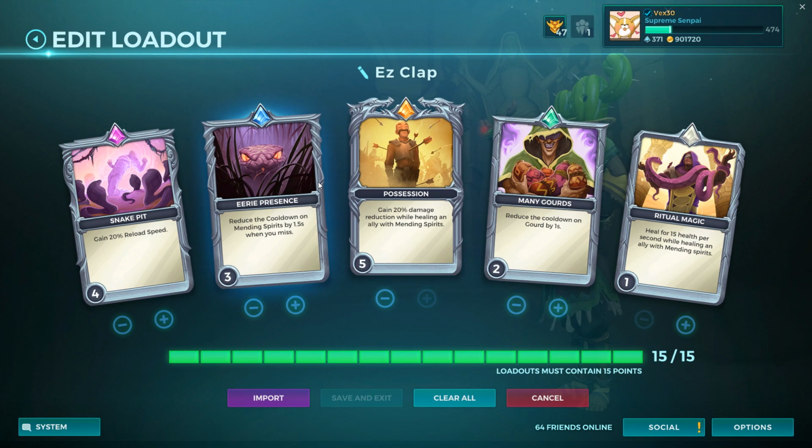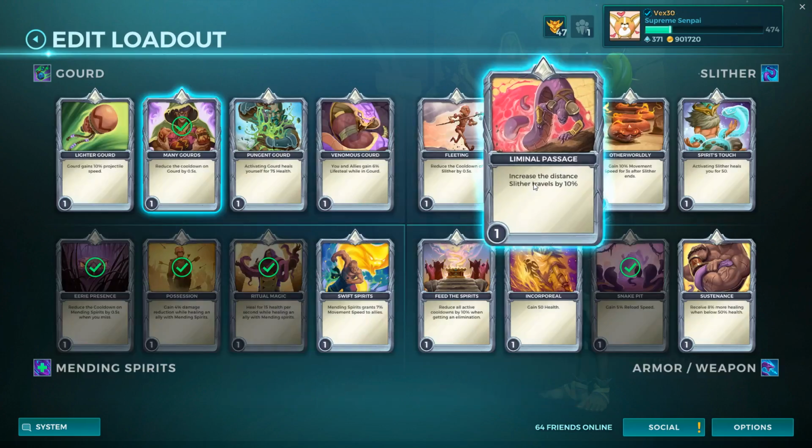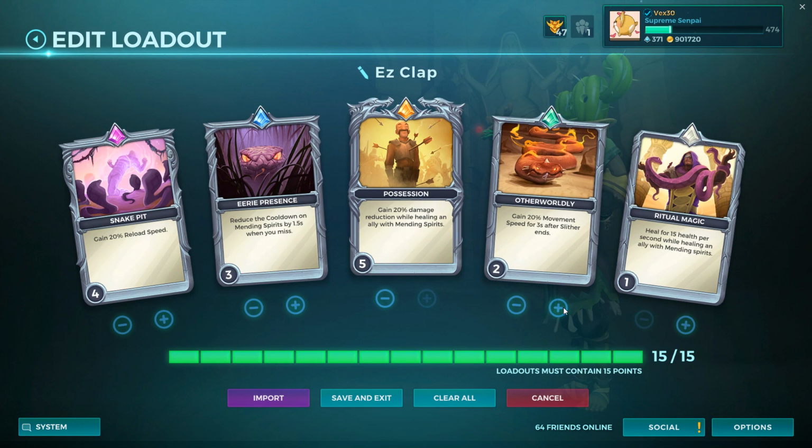See, this card is something I've played with Wakona's Wrath that I think is and then isn't important. You should be right-clicking as soon as you get it up, but it's not as important. You should be hitting your heals so you can get possession. So I would still run Eerie Presence 3, Medigords 2, Ritual Magic. If anything, I would run Medigords, get that out of here, and run something like Otherworldly.